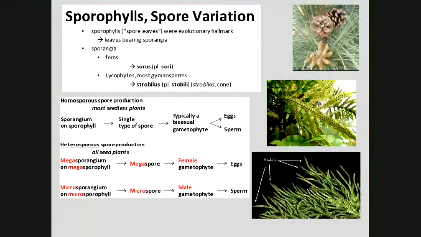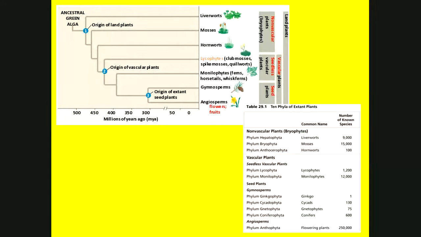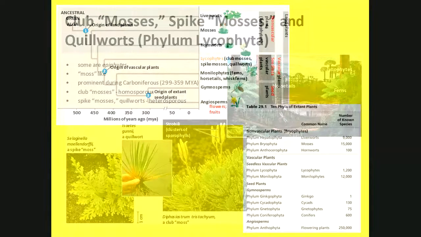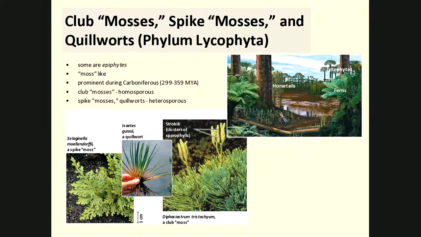There we go. See the sori? If you were to look at the frond of a cinnamon fern, you would not find sori on it. And you might think, well, now let me preface that by saying that when you look on a fern for the sori, you will not always find sori in the back of the fern. It depends on the season, all right?